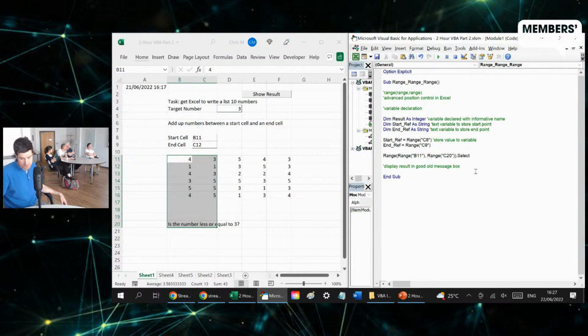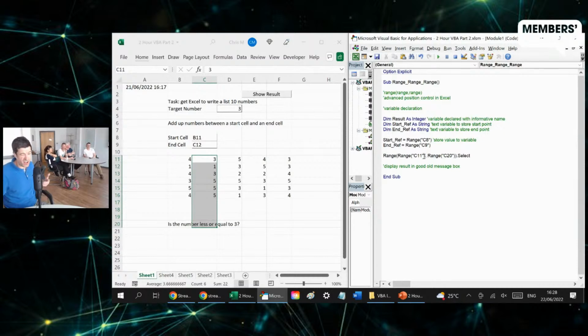And to prove this, let's change the starting point as well and play this routine. And you can see Excel is understanding those start points and end points, and it's allowing us to work with a range of cells. You keep up, guys? Everybody awake? Yeah, very good. Good stuff.